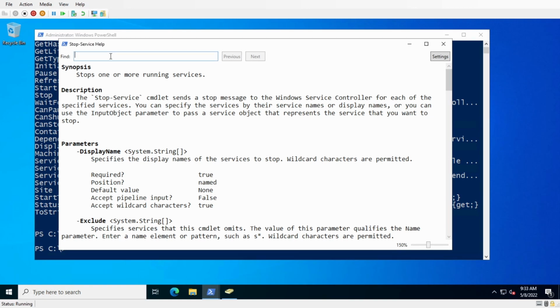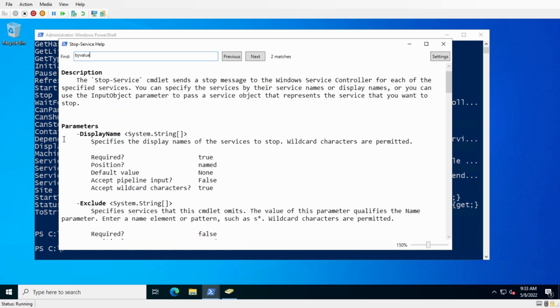Notice that for each individual parameter, it tells me what the parameter is, what its data type is, and then this value right here, Accept pipeline input, which will be either true or false. So this is how you can find out if each individual parameter would accept pipeline input.